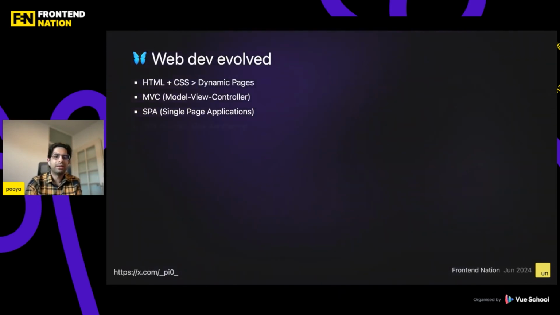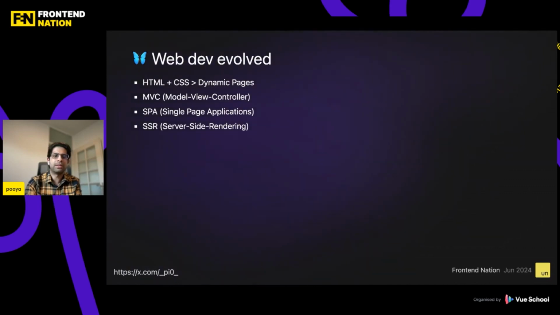But it was not that easy. Very soon, people figured out that single-page applications have some limitations. If we want to load everything on the client side, if we want to render everything on the client side, we have some disadvantages, for example, with search indexing. We also don't have fast performance because small devices and slow devices have to render everything on the client side.